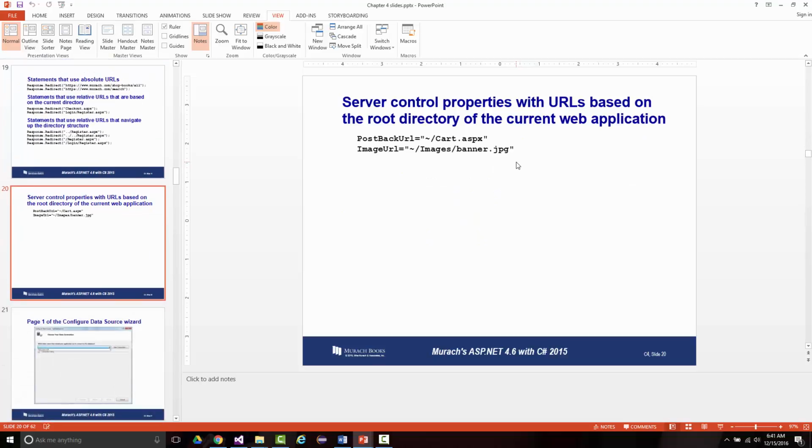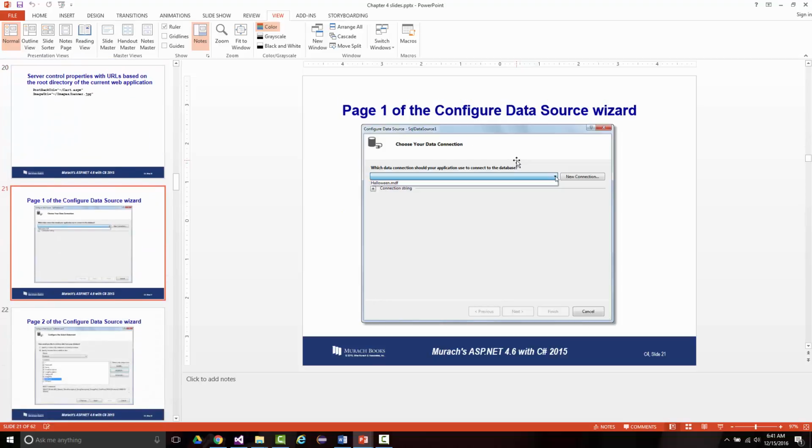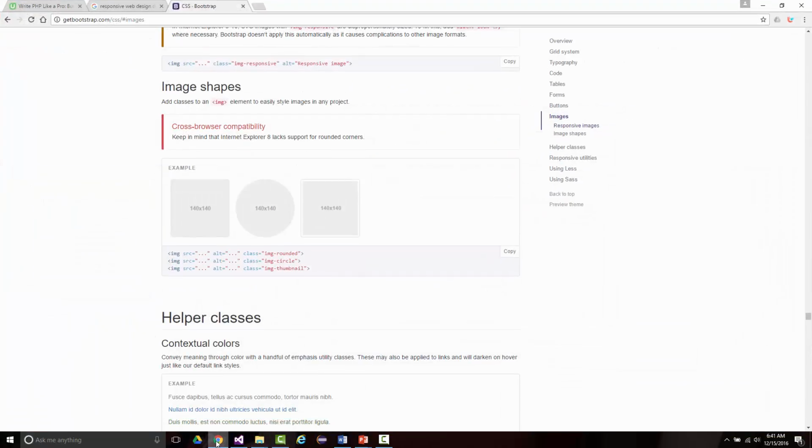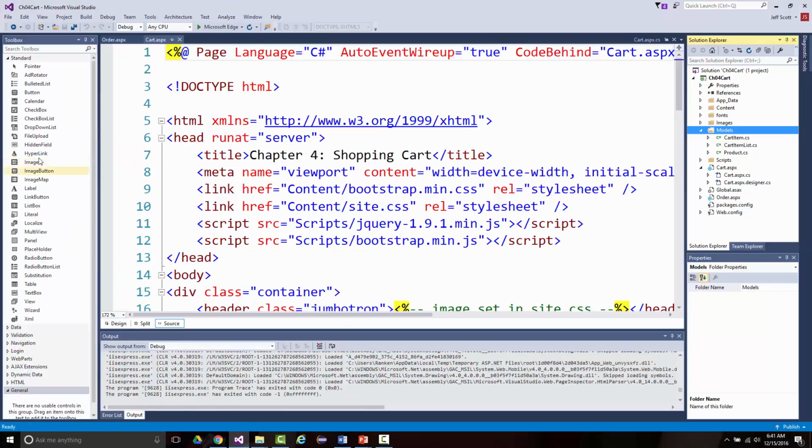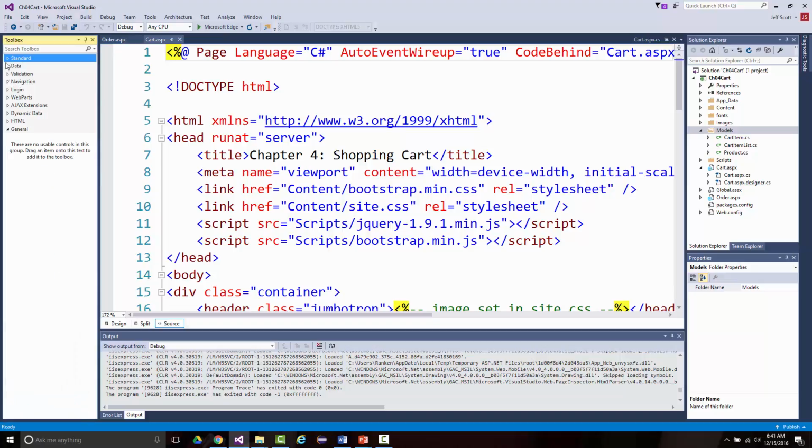So all that's fine and dandy, but now it's time to actually start talking about databases. Now with databases, let's go over to here. First, let me bring this up. We've already talked about a lot of these standard tools, not all of them, but many of them already.